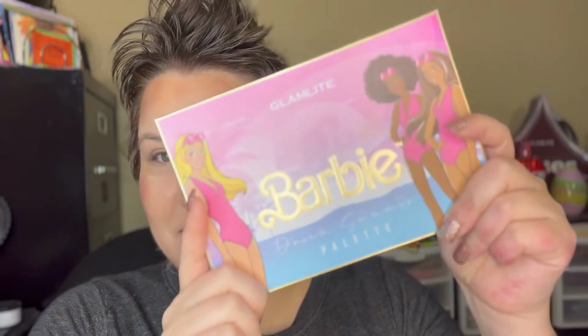Today I'm so excited because we are going to be talking about the GlamLite Barbie collab. Growing up, Barbie was my favorite, and GlamLite is one of my favorite brands. So to see them collab, I had to have the palette. I've already done a few looks with it and you're gonna see those looks, but I'm also going to create a look with the palette today and then give you my final thoughts. So if that sounds like something you're interested in, make sure you stick around.